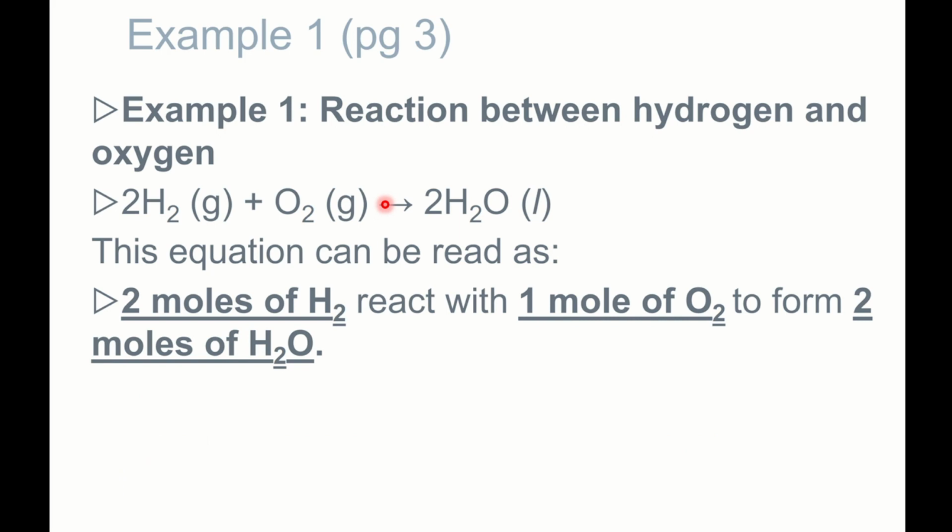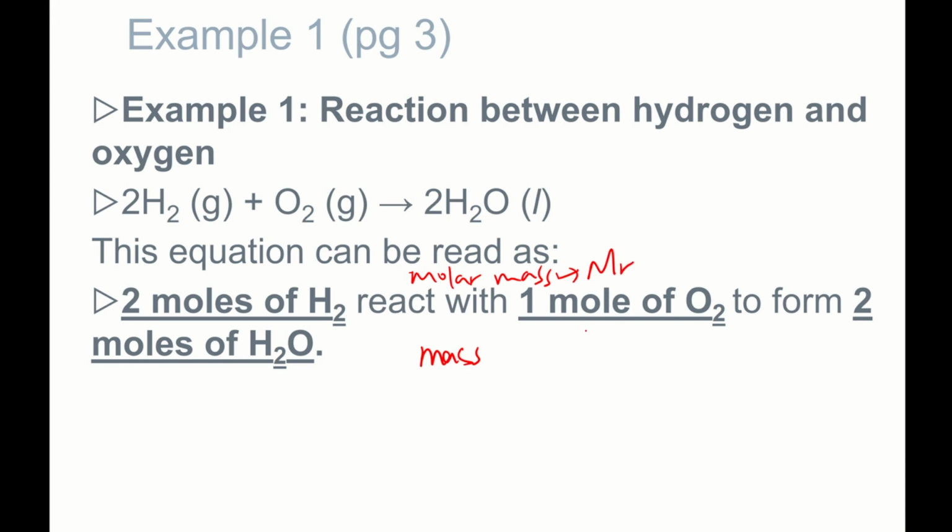Okay, if I want to look at it in terms of mass, so how should I do it? Ask yourself this, what is the mass of 2 moles of hydrogen? Because in reality, we don't say 2 moles of hydrogen, 1 mole of oxygen. We can calculate mass. So when we want to carry out this reaction, I will need to weigh hydrogen and I need to weigh oxygen. So if I want to convert to mass, how will it be? So we need to take a look at molar mass, with your Mr.